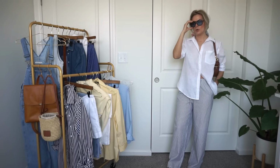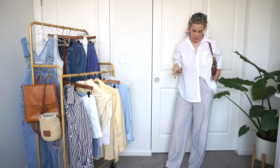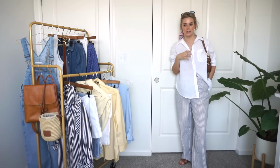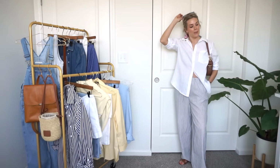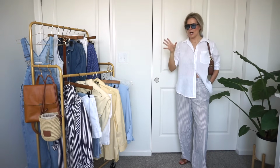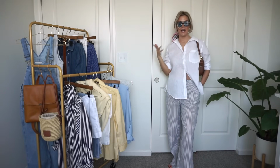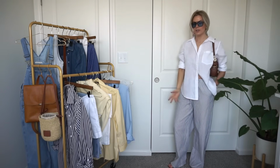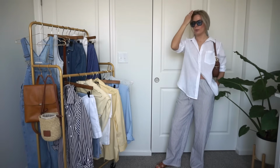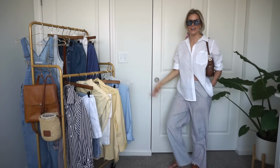I think at the bottom you either have to do something that's fully interesting, that brings a dimension to the outfit, or something slim because the pants are kind of oversized and big and baggy. And if you added a chunky bottom, it would be too much. But again, the scarf is just a fun way to add color into an outfit that's kind of basic. You obviously don't have to, but I think it turned out cute. So look number 2. Let's move on to look number 3.